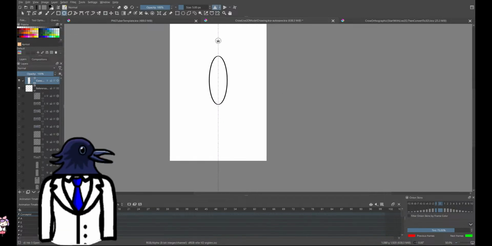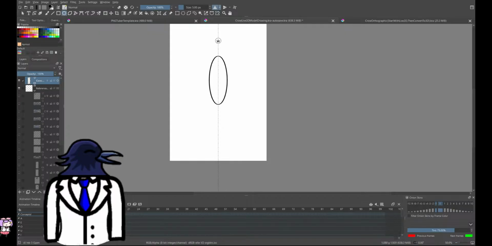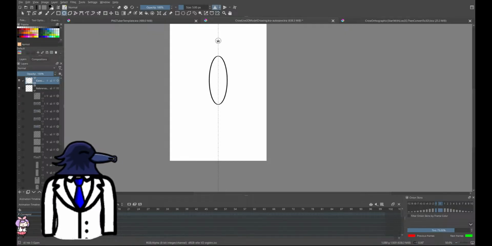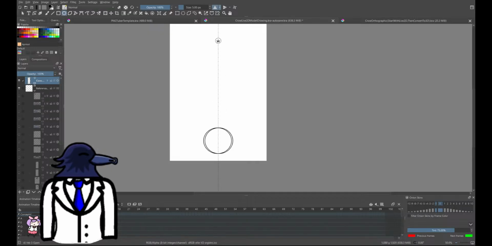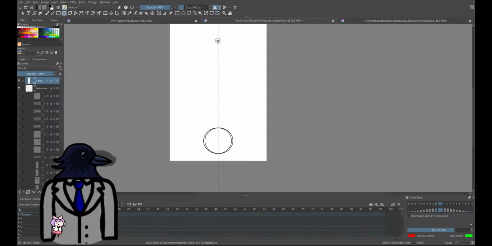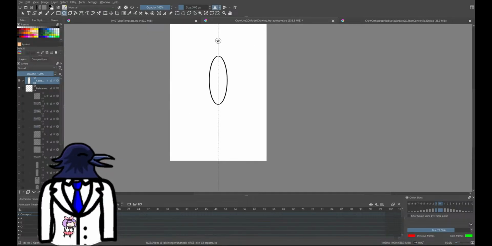Look at that, I created an animation. If you create 2 frames and then move between them, you basically have an animation. But it's boing boing boing.